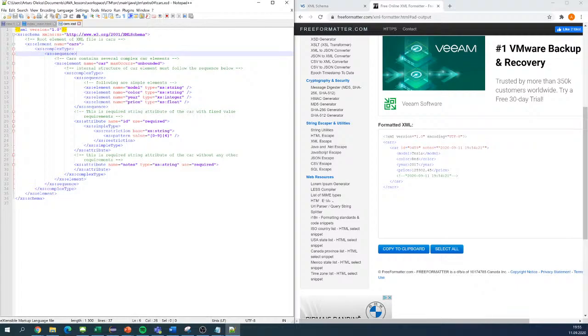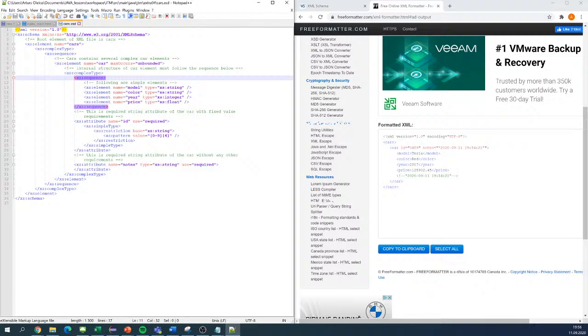We define this complex type. It's not the simple type, it's a complex type here. And here is the element, and we again have the element name. And yeah, we go down.